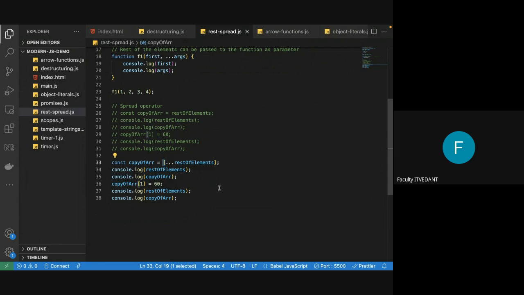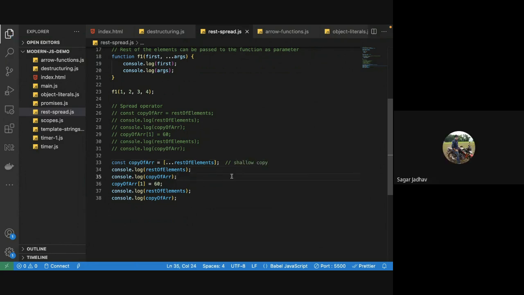Okay, if you want to create a deep copy, then you will have to go to that level. Means you will have to go to the inner level, then do one more copy of that inner array as well. Or else there are libraries for that, like Immutable JS or Lodash, which can actually create a deep copy of your entire array of objects. But this is a shallow copy. This is not a deep copy. I will mention it here: shallow copy.